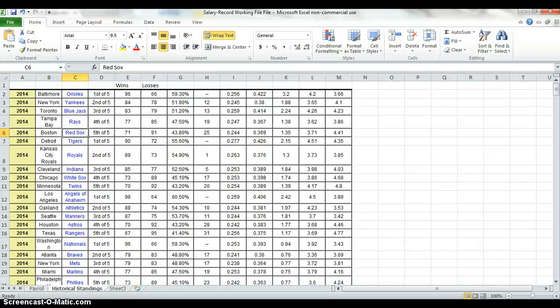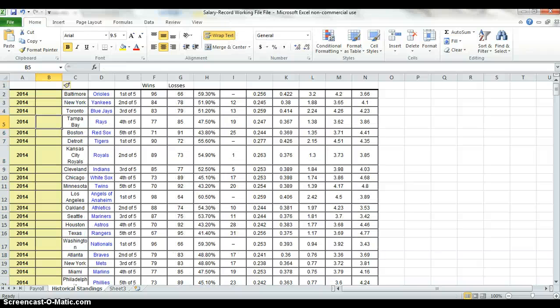However, in our historical standings tab, we have team name and city in different cells, but our lookups will need our information to be all in one cell. So what we're going to do is insert a column, Alt-I-C.